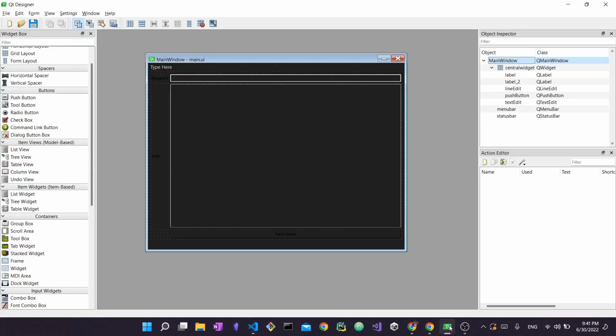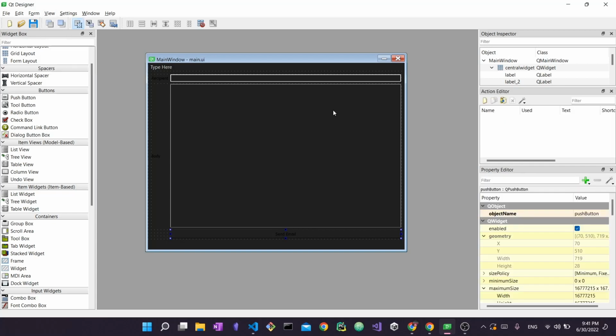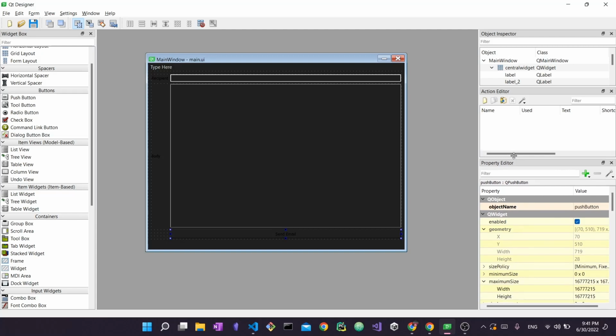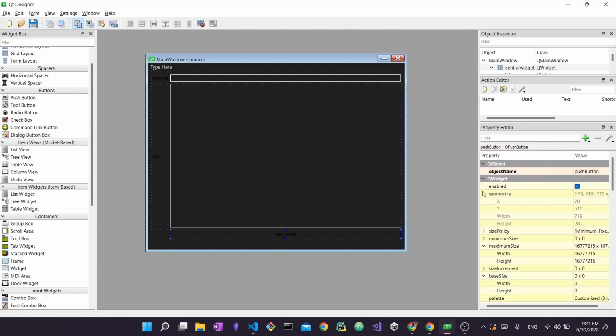If you come back here into the designer and then you press on this button and you open up something called the property editor, so let's go View, Property Editor. Now you might actually have this already open in your Qt Designer. For some reason I had it closed. Anyways, you can change your windows using this View thing right here. But anyways, as you can see, the object name here is called pushButton.